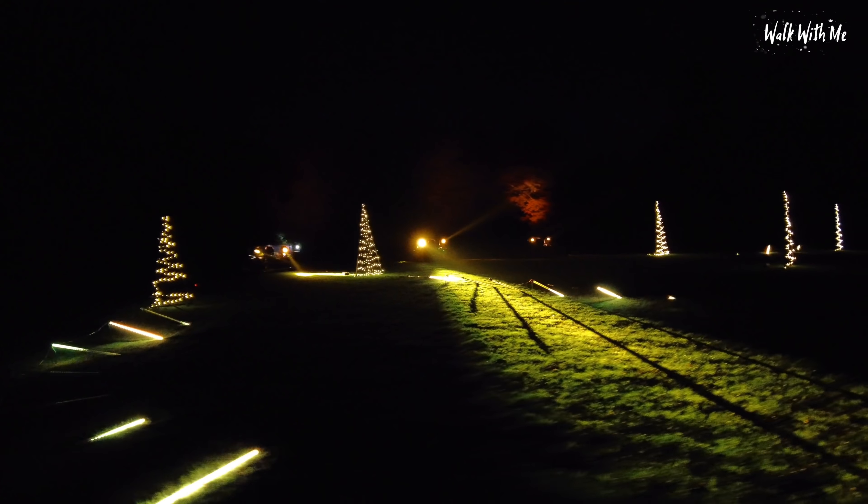The only little bit of criticism I have is where they should put some lights down below so you can see where you're walking, because right now I have no idea where I'm going. It's completely pitch black until I get to the next light show. I can see some candy canes over to my left hand side, just over there in the distance. But we're coming up to some Christmas trees. So we finally have some light on the path which is quite good. It's kind of strange that I haven't seen anybody else — I've come late in the evening. These candy canes are the kind you would see in people's gardens that you buy from B&Q.